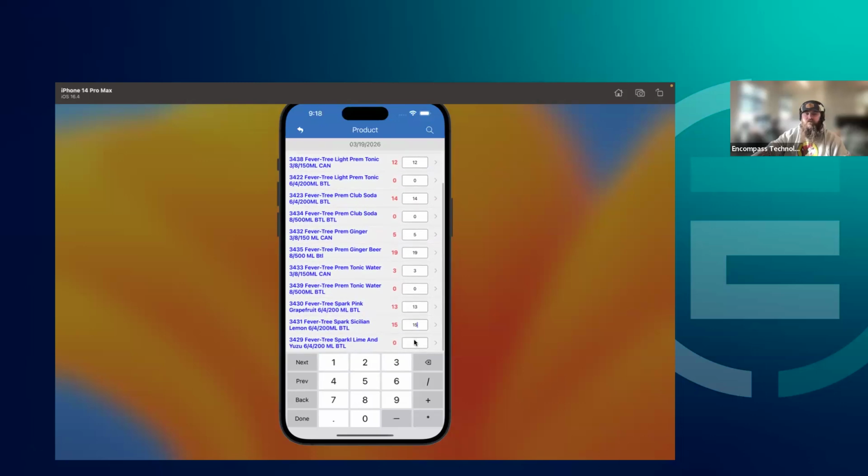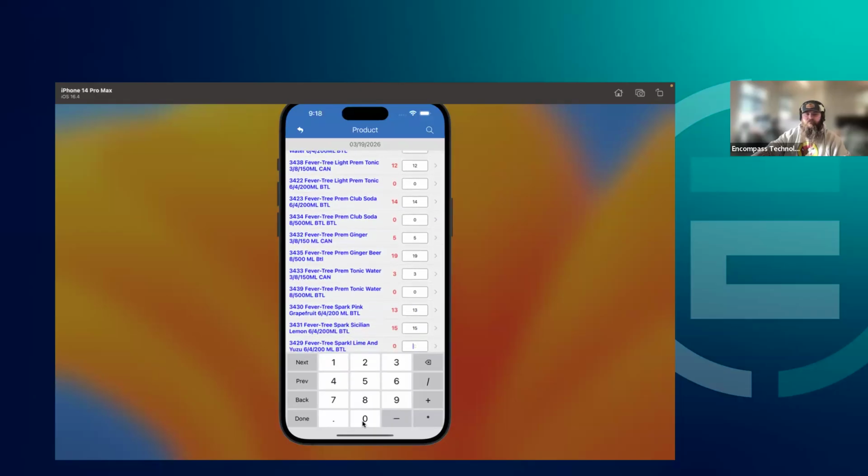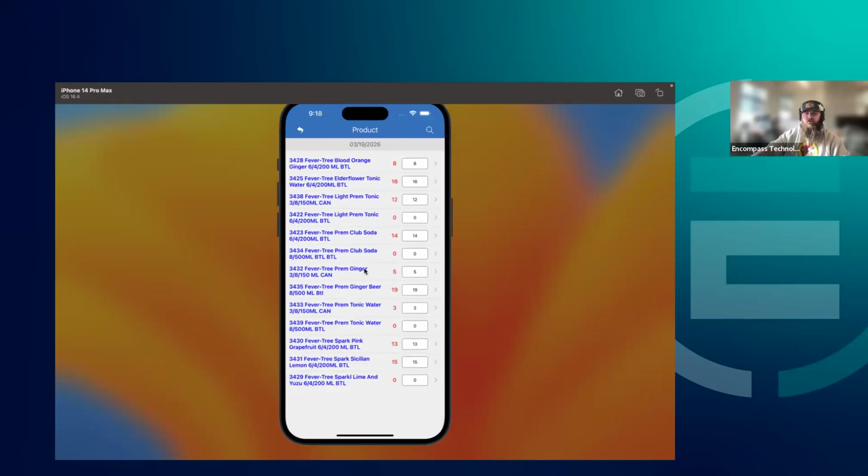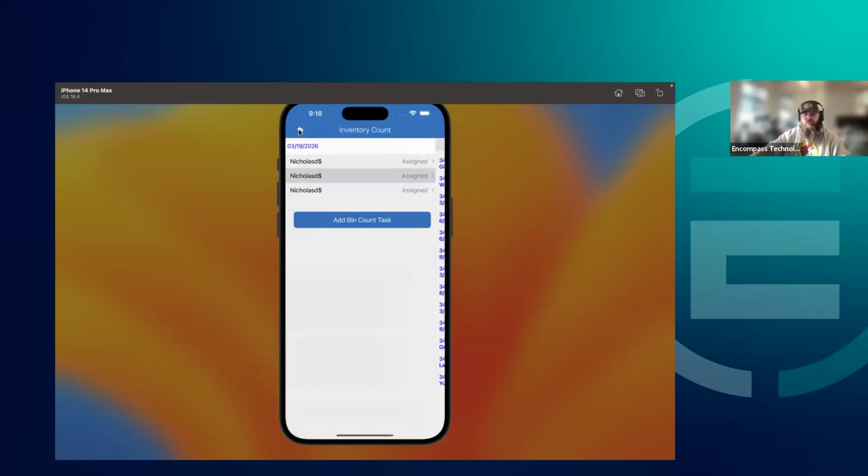So as I complete that here and I'm done, you'll notice that there's not a big green stamp or a big blue stamp that says, hey, I am done with this inventory count. That is on me to then go and inform my warehouse manager that I am done counting and that they can go in and reconcile these counts that I have completed.